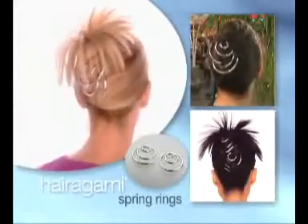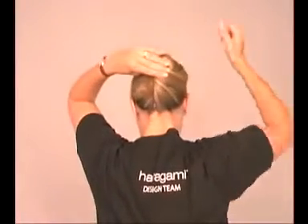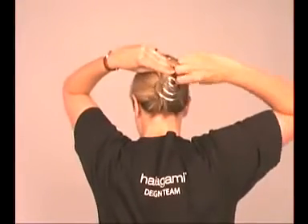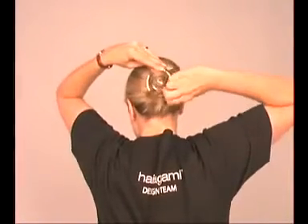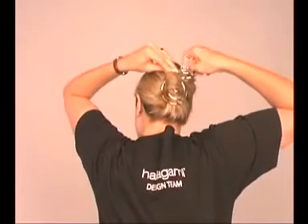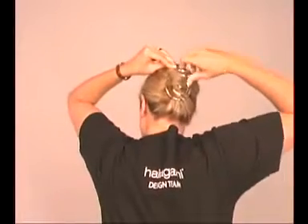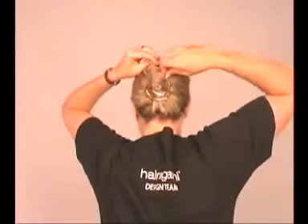You won't believe how many great hairstyles you can create using our fantastic silver-toned spring rings. Start by twisting your hair from the bottom up. Holding your twisted hair up with one hand, use your other hand to insert a spring ring point-first at the base of your hair. Begin by turning the spring ring in the direction it is pointing — for a comfortable, secure hold, you should feel the point moving gently against your scalp as you turn the ring. Keep applying pressure to the pointed end as you turn the spring ring into place, keeping it as close to your scalp as possible. Then use your free hand to insert the second spring ring, employing the same technique. For an even more secure style, link the second ring through the first as you turn it.